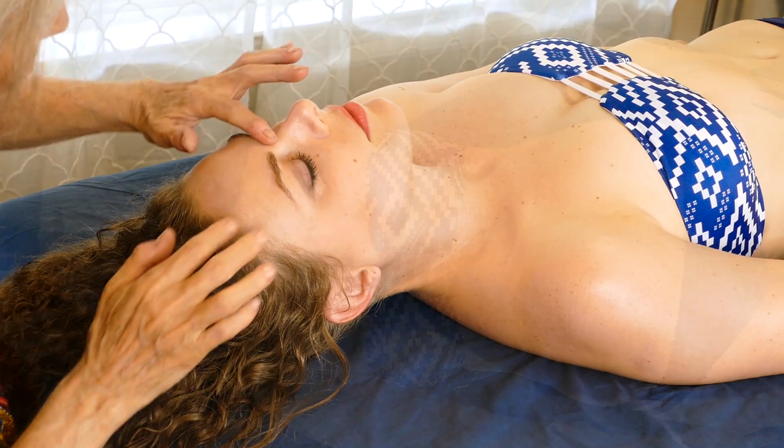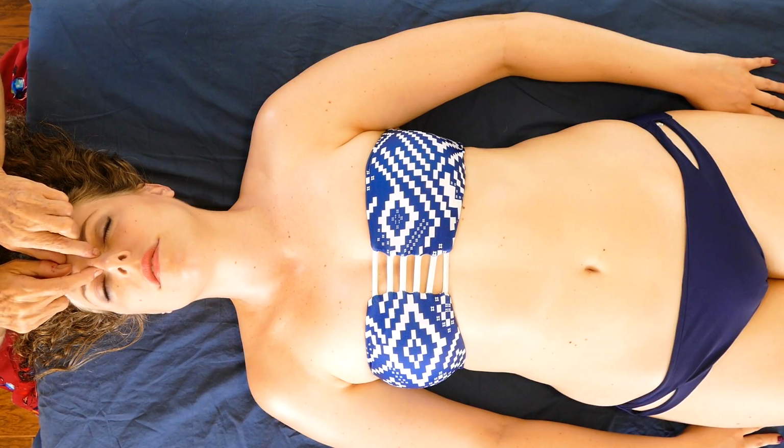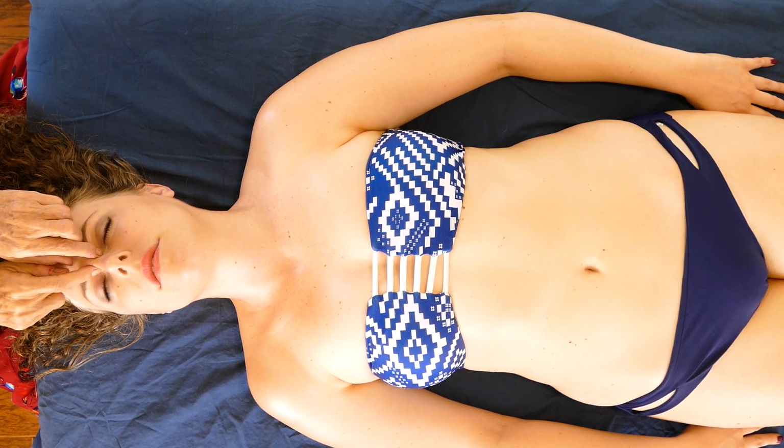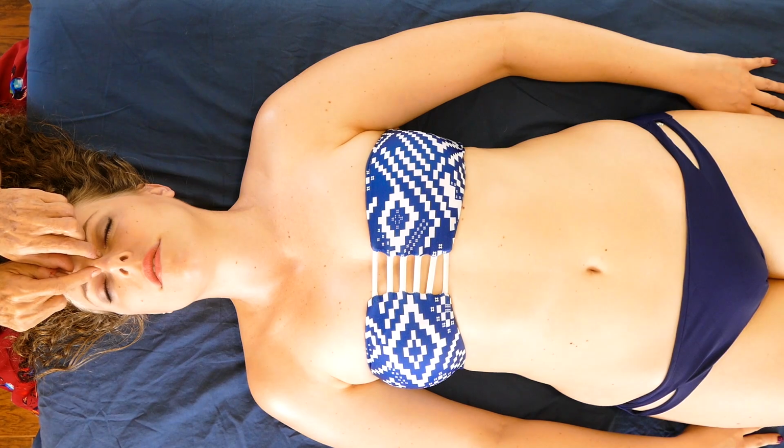Now when you get to the bridge of the nose, you can bring your fingers in here. This is a cranial hold. Press in on the bones, but not real hard. Once you get kind of melded with it, once you feel like you're connecting in with it, then back out a little physically as you push in a little more energetically, and then direct the bones, lifting them upward toward the ceiling. And then keep lightening the pressure of the physical.